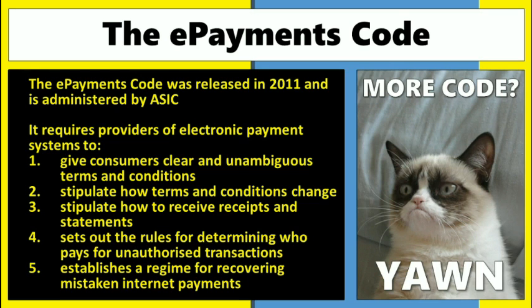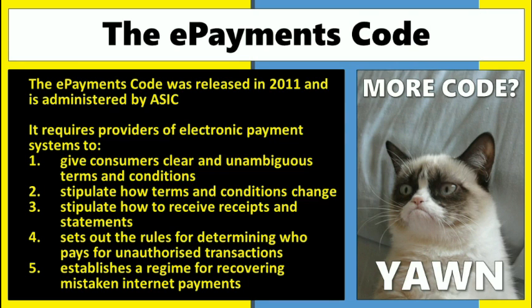Another thing to note about the various electronic payments organizations, again, I'm thinking Amex, Visa, PayPal, and so on, as well as the banks themselves, is that they have come together to create, again, a voluntary code. Similar to the code of banking conduct, the ePayments code is designed through this voluntary opt-in system to set a minimum set of standards in terms of how consumers can deal and engage with electronic payments, either through cards or via the internet.